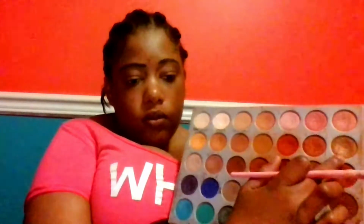Next gold shade I'm going to use is this one. I'm also planning on using this dark brown shade that has a little bit of gold in it. In the outer corner, when I'm doing my outer V corner, I'm going to use this darker shade. So that's why I'm planning on using all of these shades. I'm going to use this one all over my eyelid.